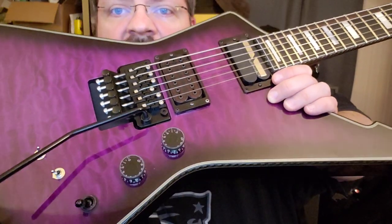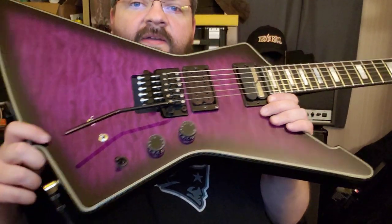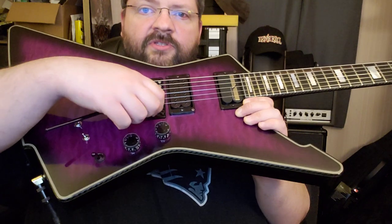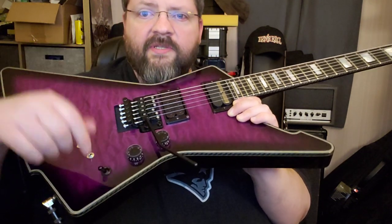It's an awesome bridge. It's got a push-in style arm. Most Floyd Roses come with a bushing on it that you lock in. I prefer the push-in, so that was a huge bonus.